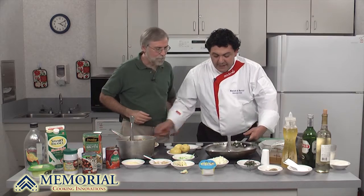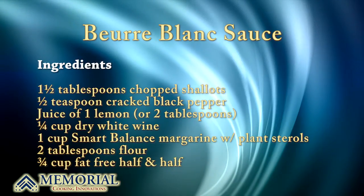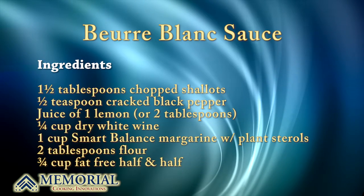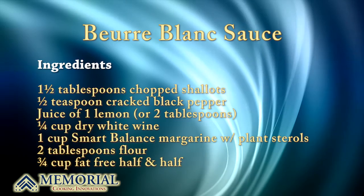Now, again, remember, we're using the same pan because we want to flavor all that flavor together, right? Yes. Okay. So it is time for the beurre blanc. The traditional white butter sauce. Okay. Here we got our pan, flavorful.